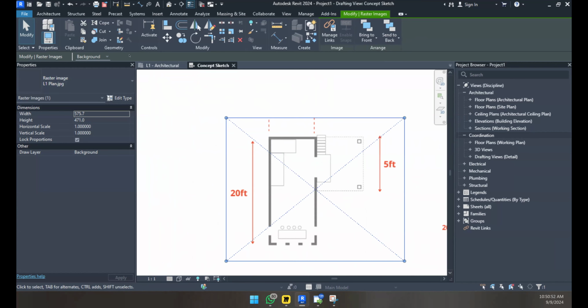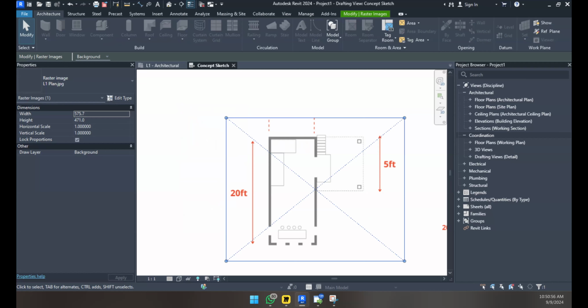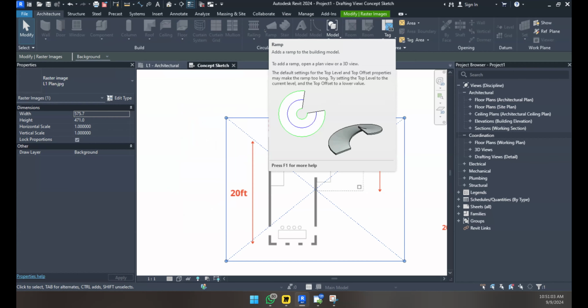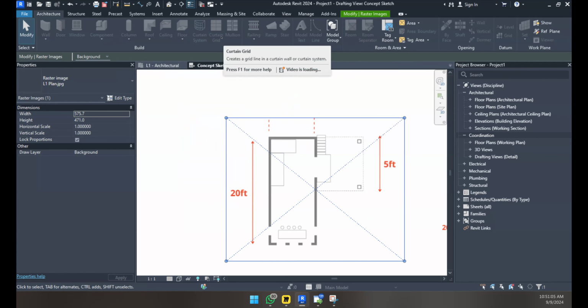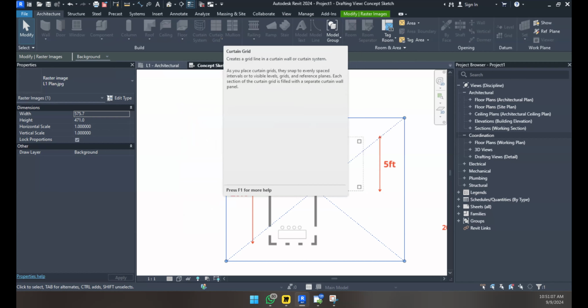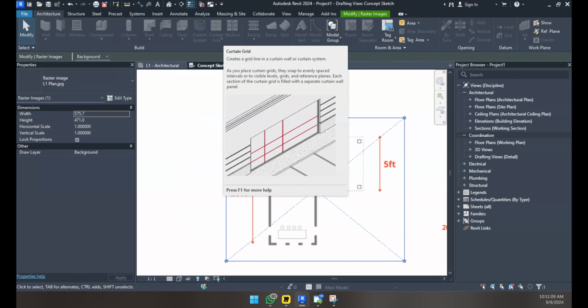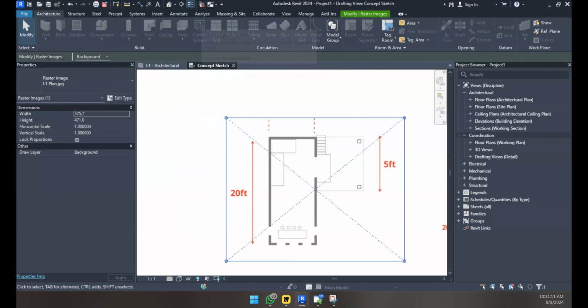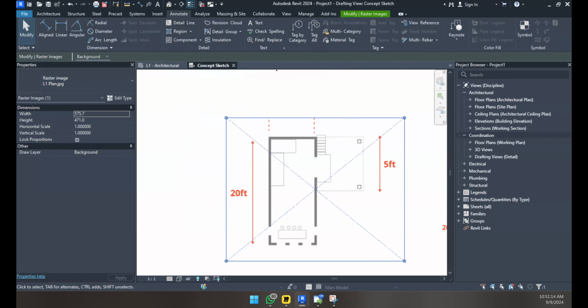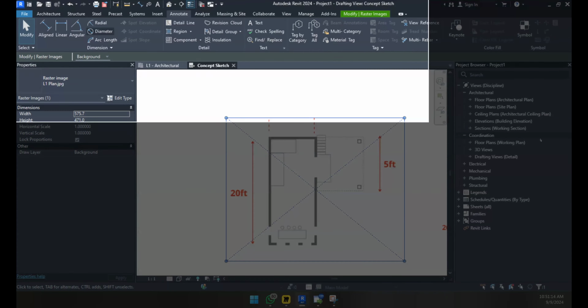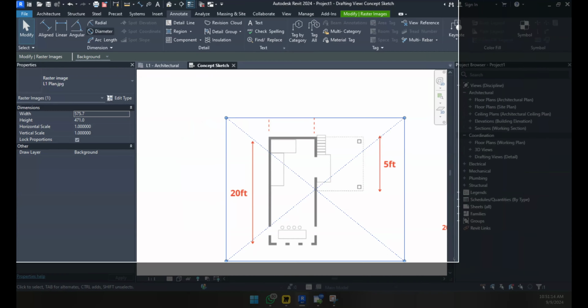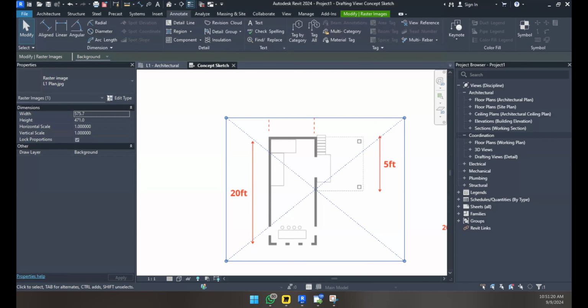So this is 20 foot. What you notice is that if I go to architecture here, all of my architecture tools are blanked out. The reason for that is you don't need these 3D tools if you are in a drafting view, which is a good thing because we don't want to be worrying about the roof tool, window tool, and all of that jazz. So we're going to head over to annotations, and annotations is where the party is at for us, at least for this checkpoint.